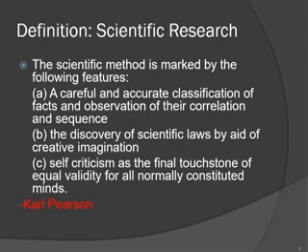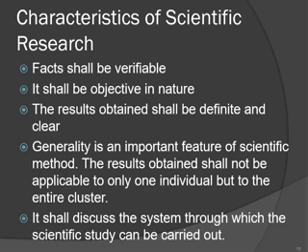So whenever some theory is established, it is subject to self-criticism. The theories might change with time, and this is the basis of scientific research. Scientific research believes that no theory is absolutely true, and every theory can be put to challenge in due course of time. Now let us look at some of the characteristics of scientific research.